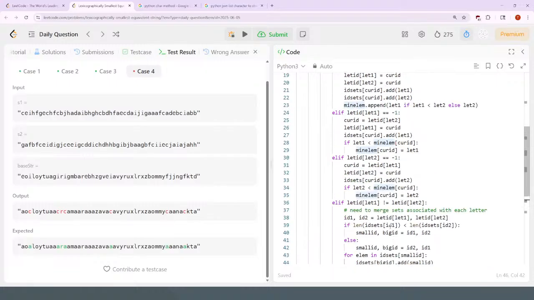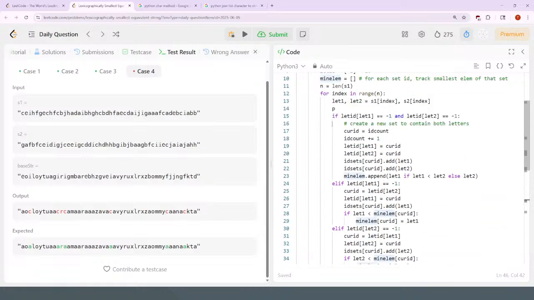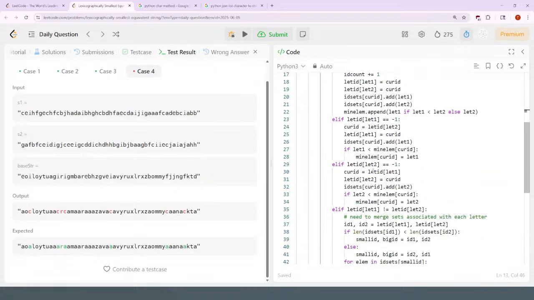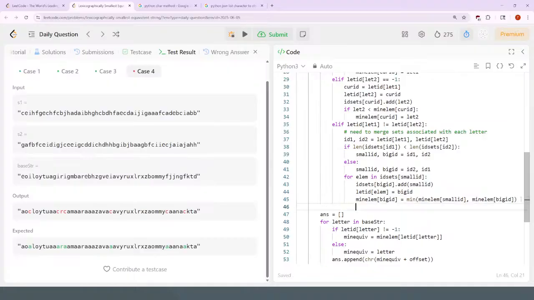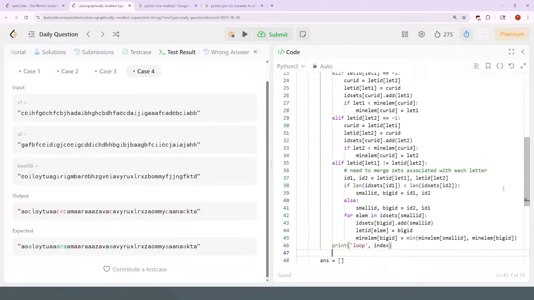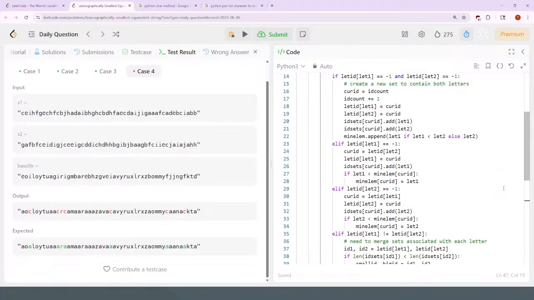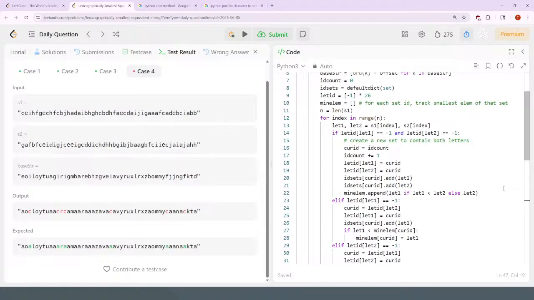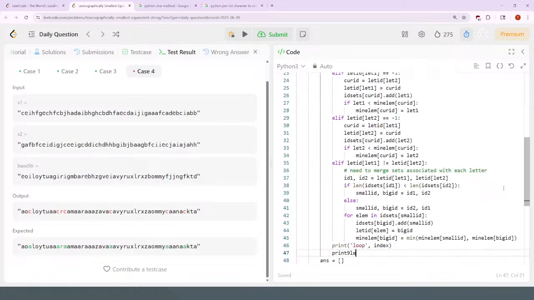Okay, let's go ahead and actually see what the raw code says. Print out my, let's say, loop and index. Print out the letter IDs.